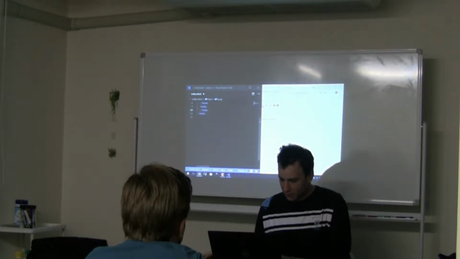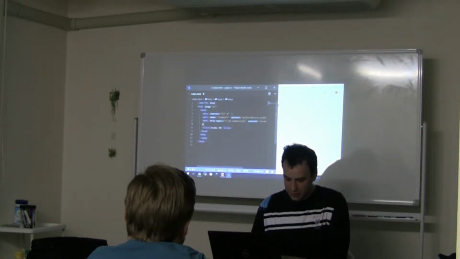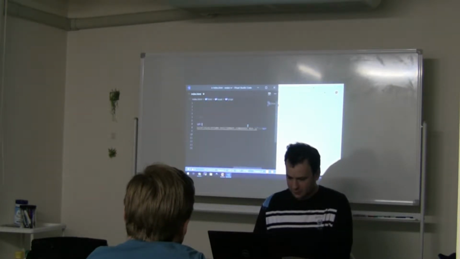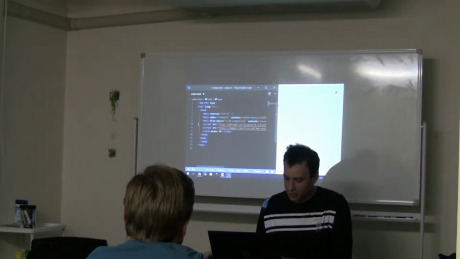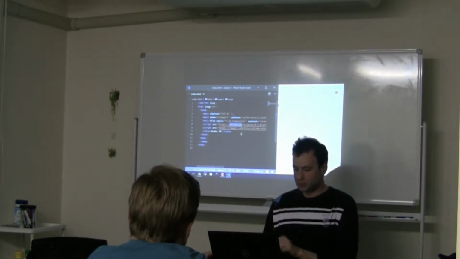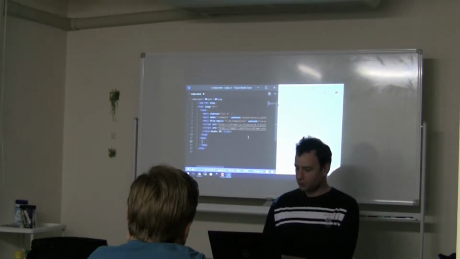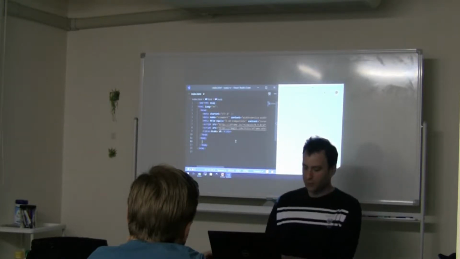So let's load A-Frame into our page. We'll just add a script tag that loads A-Frame. The address is not really important. You can get it from the A-Frame homepage later. There is a bunch of examples there. And as soon as we loaded it, the page is still blank because we need to create a scene.